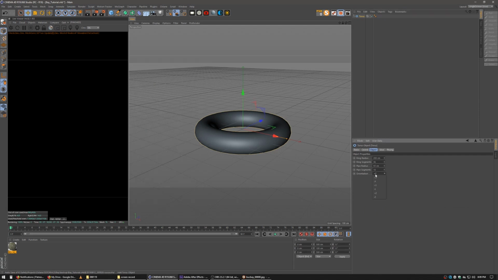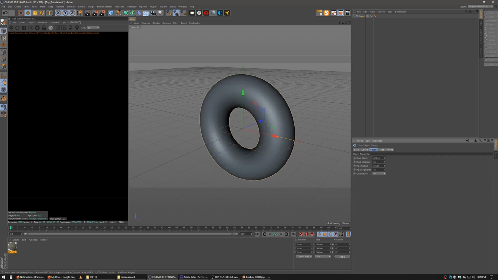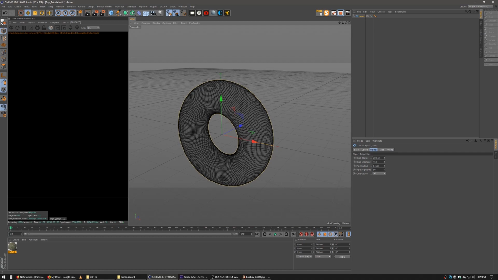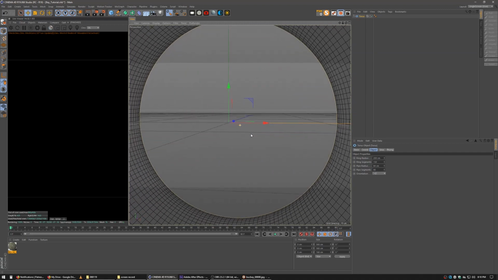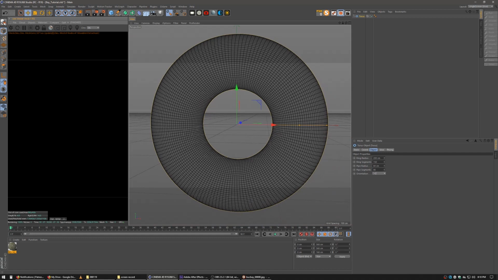So we're going to turn the torus upright first. We'll do that by changing the orientation to Z+, and then I'm going to make it somewhat thicker and increase these segments by a lot, maybe 150 by, let's see, maybe 90, and we'll look at it under hidden line, and that seems like a good number of segments for us to start with, because we're going to be in somewhere around here, and I want to sculpt on this a bit just to get the form a little bit closer to what we want it to be.